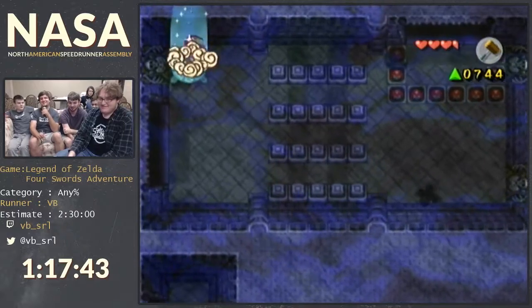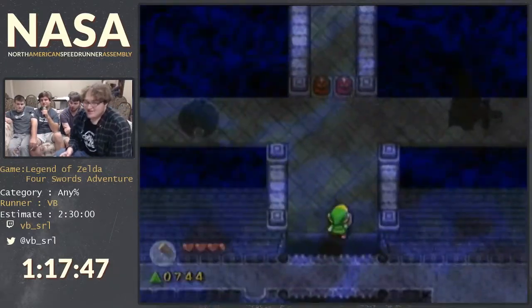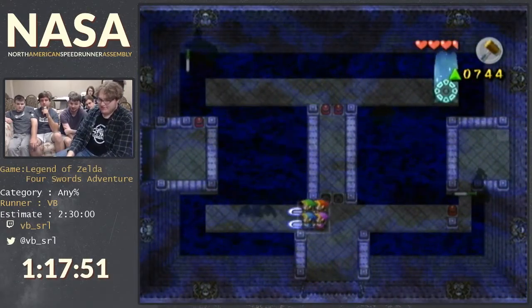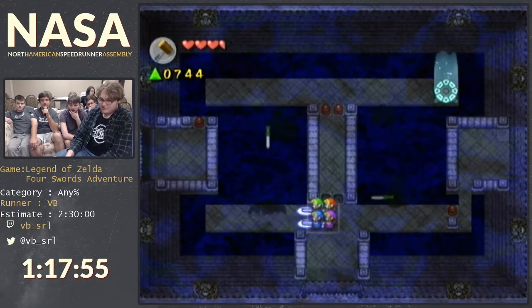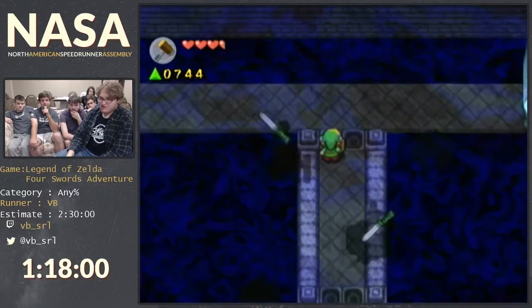Okay, so the next room. I actually need to focus for this room. Yes, this room can be dumb. This is one of the worst rooms in the game. You see that left side hammer switch? That's going to be his mortal enemy. Hold on, I need to bait this guy over.